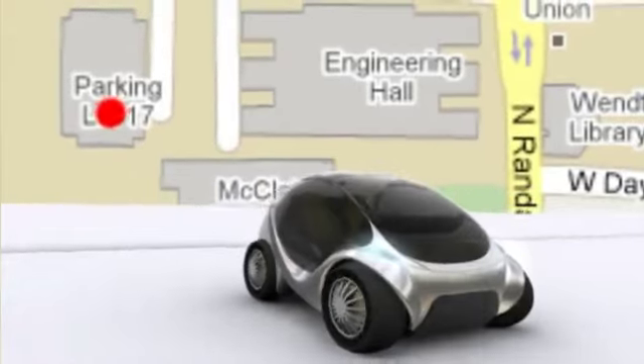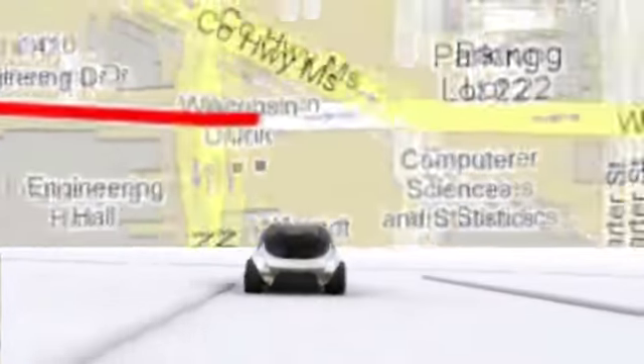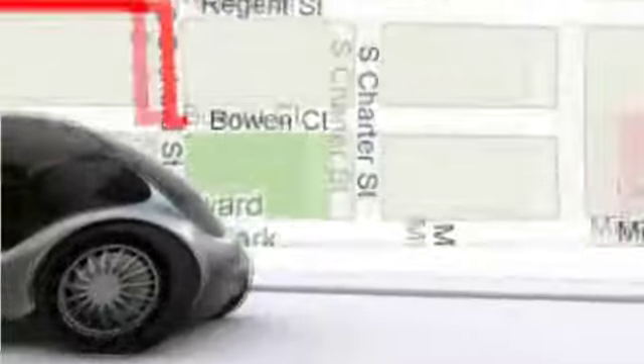You don't necessarily just buy one car and use it — you become part of a community that has access to the vehicles whenever you want. You come up, swipe your ID card, and take the first one off the stack. When you're done, you can return it to the back of that stack or to another stack located somewhere else. It is a shared concept.